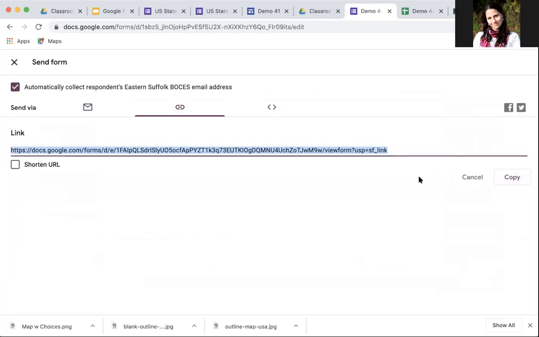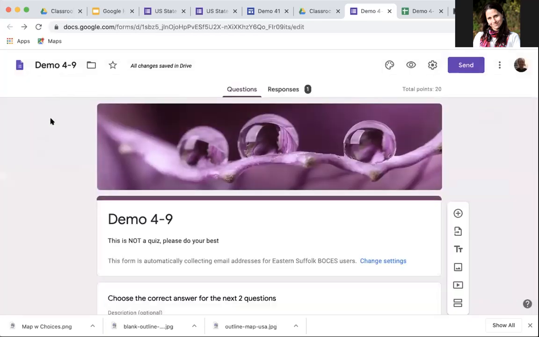I highly recommend that you go and make a copy of that Google form. Bill, can we show them that? Yeah, let's do that. So that you're sharing a copy of the form and not your original form. Because if you and another colleague are working off of the same form, your responses are going to get clumped together. So in that spreadsheet afterward or in the responses tab, you're going to end up seeing responses from your colleague's class as well as your own.